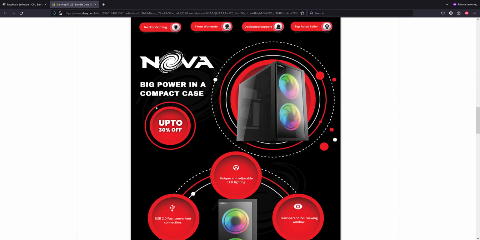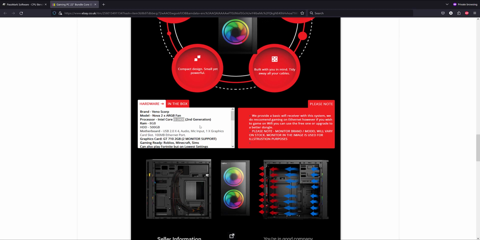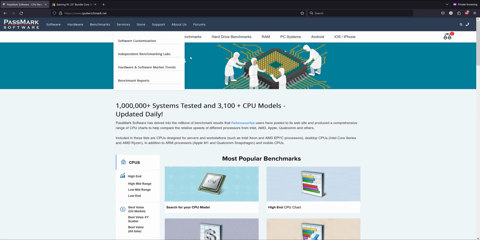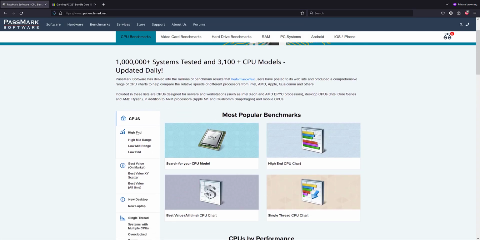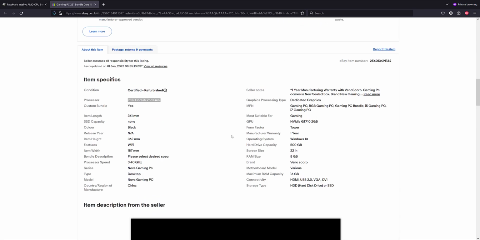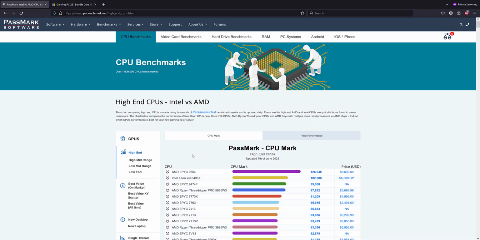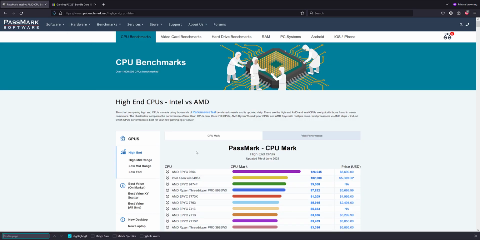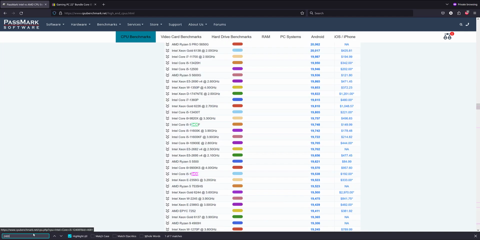But normally certain sellers do show you that information, and all you gotta do is just copy, Control-C on the keyboard, and then go to this website, and then you'll have to check into high end, high mid-range, or even low mid-range, depending on your CPU. So first, let's say I'm thinking it might be high end. This computer might feel like it's kind of high end. So what I'm gonna do is press Control F. You'll get the bar at the bottom, and then Control V.